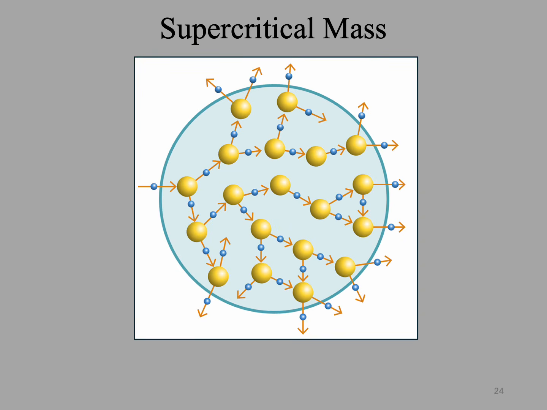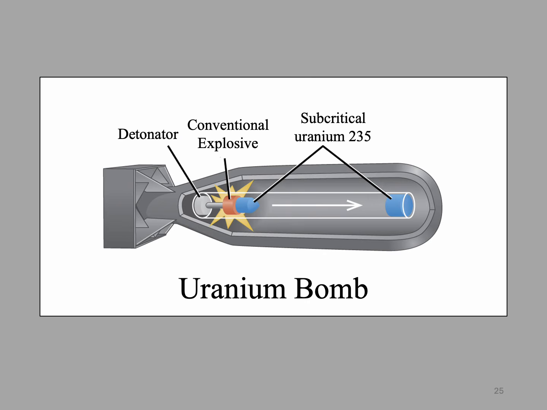A supercritical mass is a mass which, once fission has started, will proceed as a chain reaction at an increasing rate. To achieve a nuclear explosion, two subcritical masses of uranium or plutonium must be kept separate until the moment of detonation. In the case of uranium-235, a nuclear bomb starts with two physically separated subcritical masses of uranium. As soon as they are brought together, they form a supercritical mass which explodes.